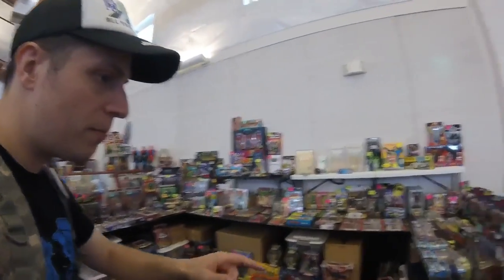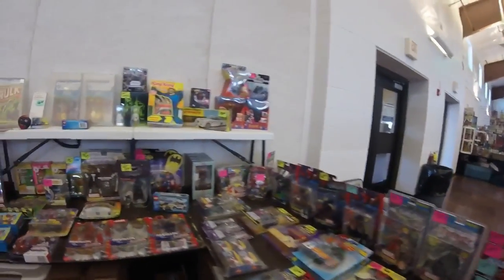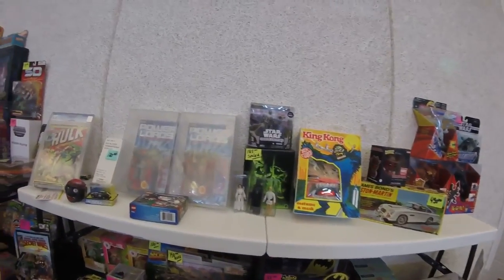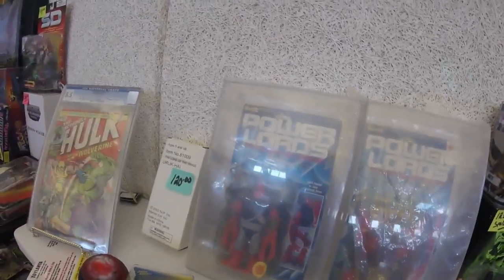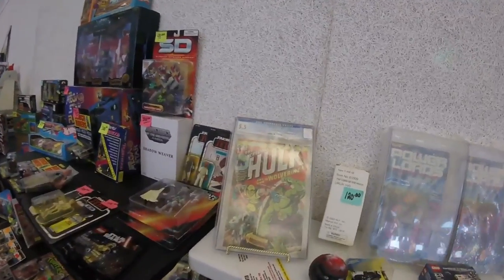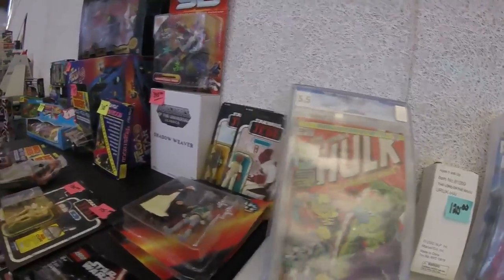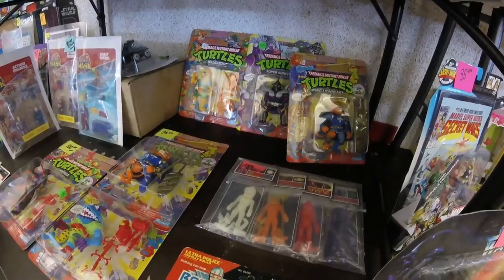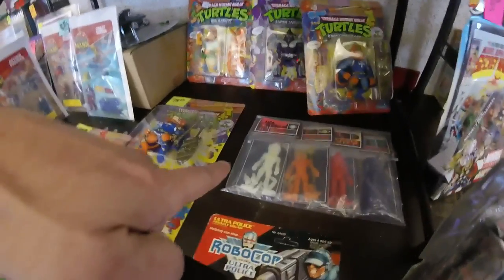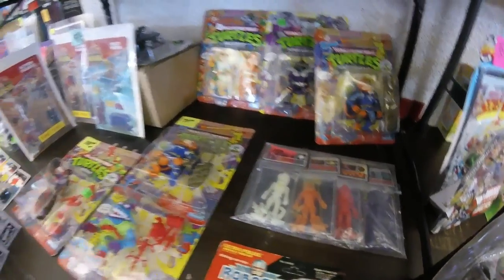Nice, nice. Beast Wars, Mott, the 2000 X-Men, looks like. Oh, wow. Power Lords, yes. Hopefully I can glean it in that light. Hulk 181, first appearance of Wolverine. So comics, tin toys, vintage toys, you're going to find it all. I kind of like those things, they're oddball enough. For the set, I need to go reinvestigate that later.